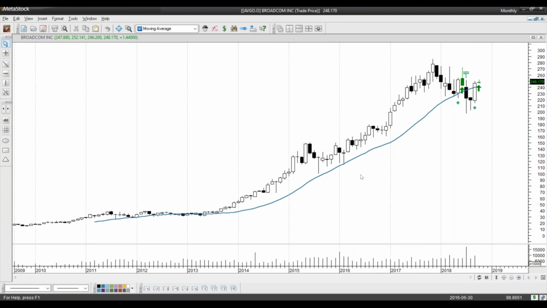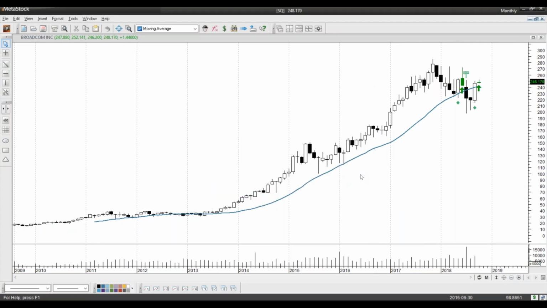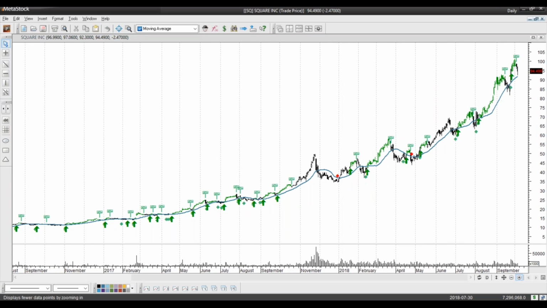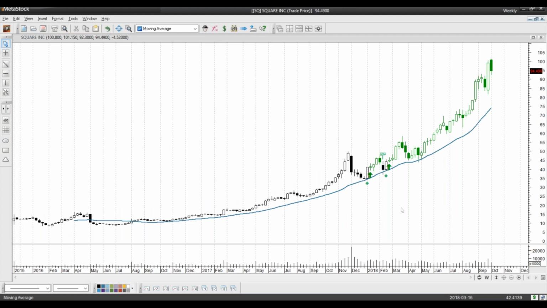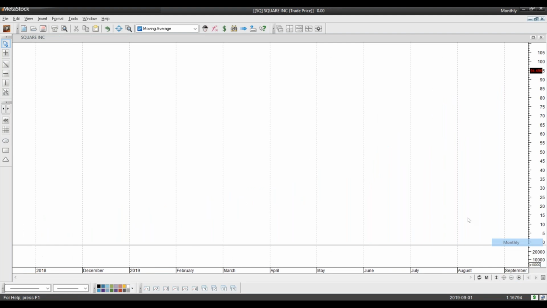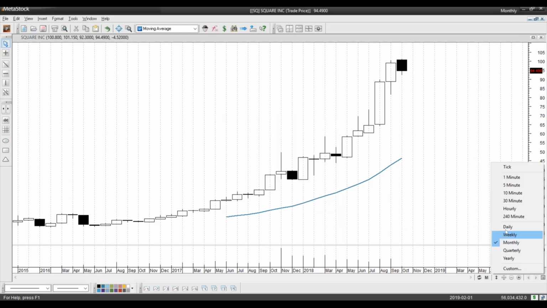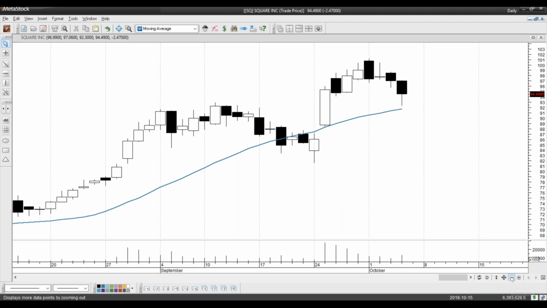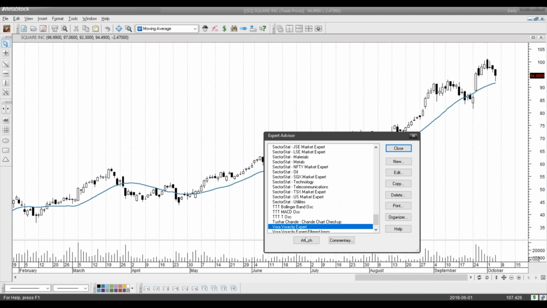And Square. Jared is asking for Square. Let's look at Square. Square's been doing nicely. There's the daily. Weekly, yeah, there's that run recently. And monthly, it's a newer issue. I don't think we're going to see much on the monthly. No, there's not enough data. The indicator does need a certain amount of data for all the indicators involved. So from time to time, you'll run into that, where it won't populate on the monthly. You need a number of months for it to come together.